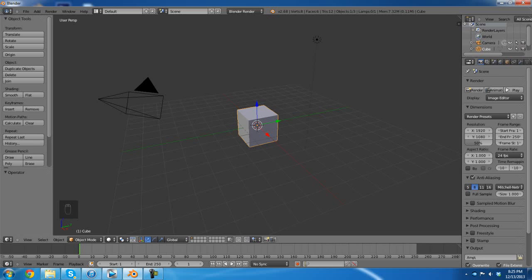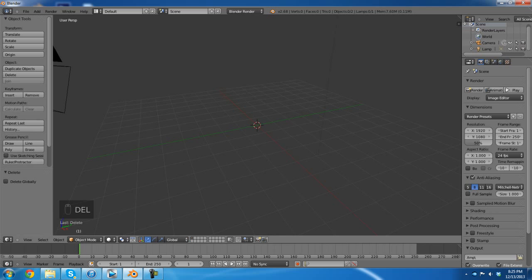Hello. Today I'm going to show you how to model a simple robot in Blender. When you start with a new document or file in Blender, you're going to start with this cube. You really don't need that for now, so we can go ahead and delete it.